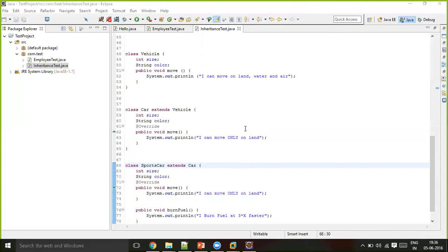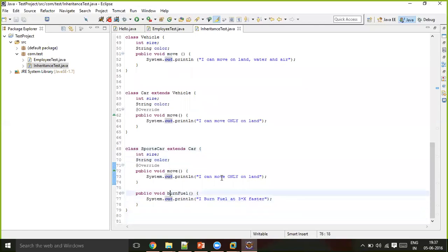So for example, person is a parent class and the subclass is employee. Can it have old and new employee? Yes, the car example is also okay. So yes, you can have sports car here. For vehicle, the generic nature is that it can move on land, water, and air.